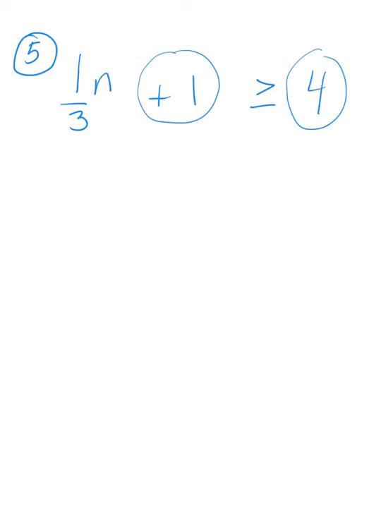We have n. And if you want to write it like this, 1/3 n. It's the same thing. Plus 1 is greater than or equal to 4. Bryant, what 2 numbers look alike? Draw your lines if you have to. How am I going to get the 1 with the 4?